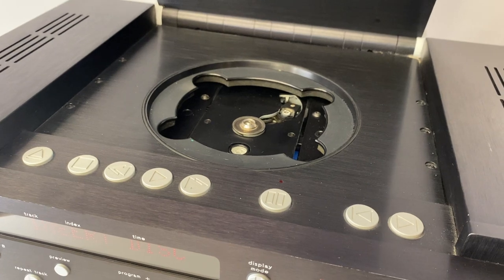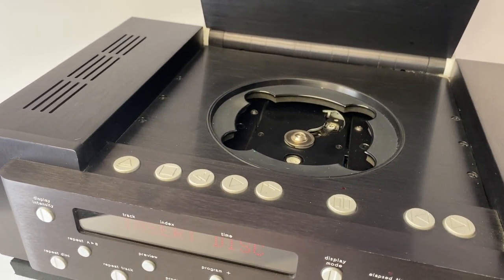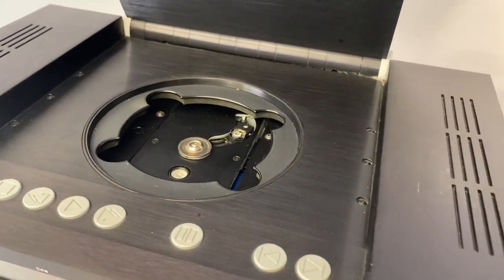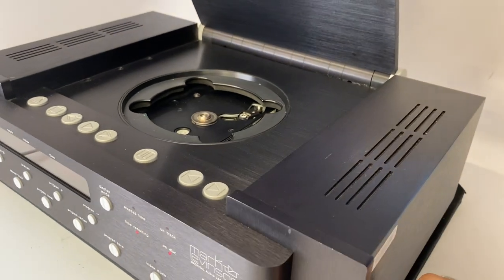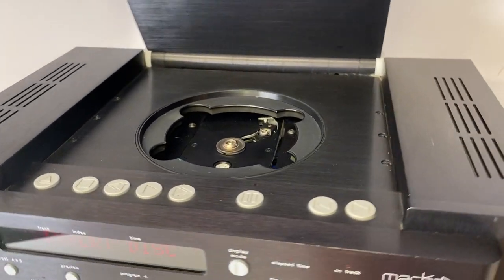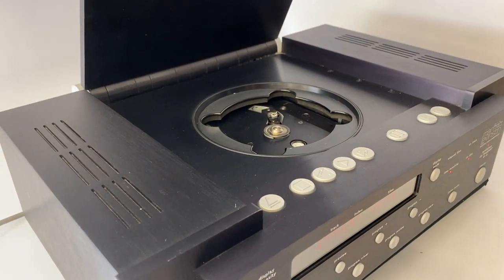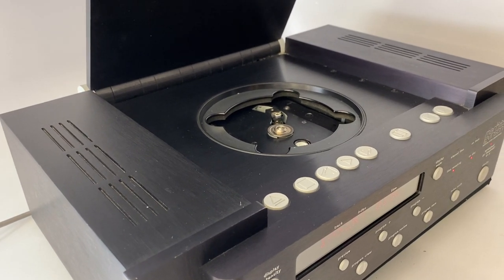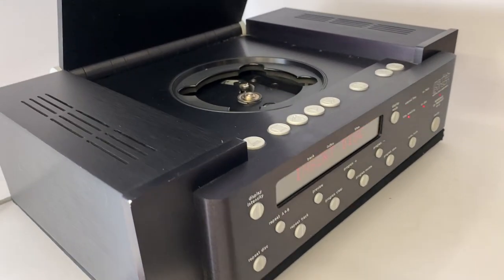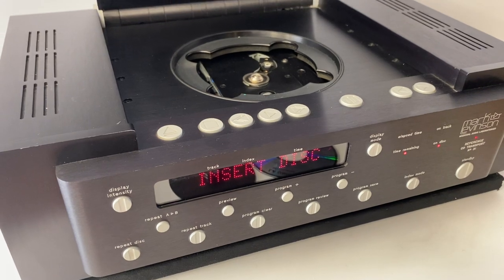There is very little plastic in the laser mechanism; it's made out of mostly cast aluminum parts. Because it was designed for industrial use it is incredibly reliable — you would have found this sort of laser in avionics, in airplanes, and in industrial equipment that needed the most reliable lasers. Whenever we see a CDM4 we try to buy the player, because we know that laser is going to be good. Often users report a bad laser but when it's a CDM4 it's usually something else — maybe a power supply or a mechanical issue. They are still available on the resale market, but this thing is a tank and will probably outlive us all.